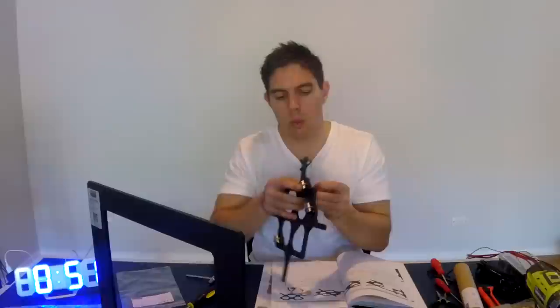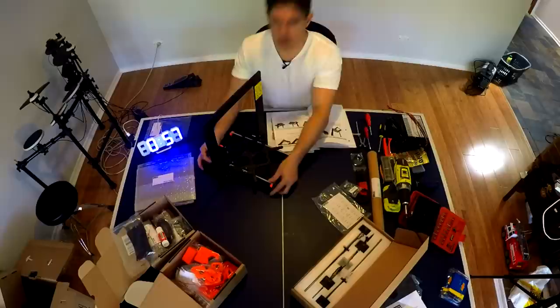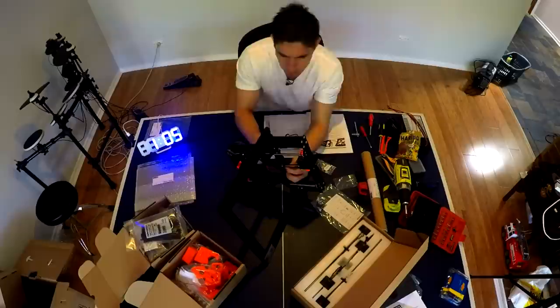The instructions are telling me what the problem will be if I do it too tight. I'm up to what I expect to be a really satisfying bit — pushing the linear rods down into the 3D printed plastic parts that hold them in place. Should have a nice satisfying click. I guess I expected a little bit more, but the important thing is everything seems to be aligned and moves in really well. Step 38 — Y axis is done. The instructions say to open the bag of Haribo gummy bears and treat yourself with a few.